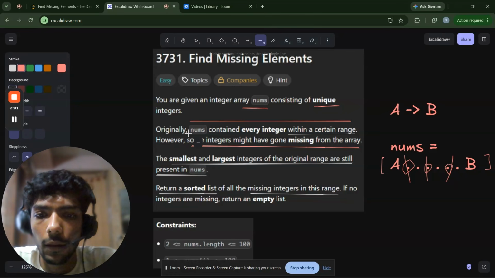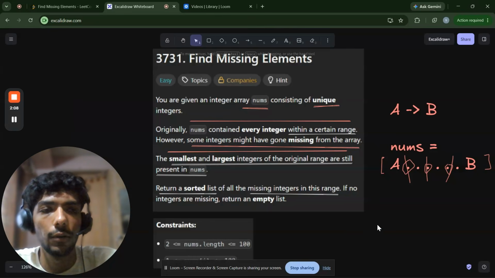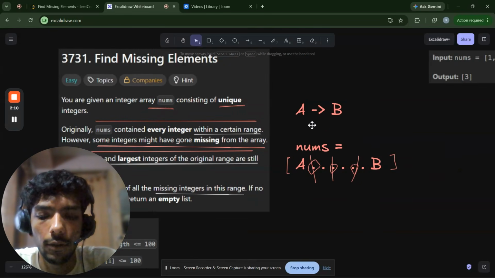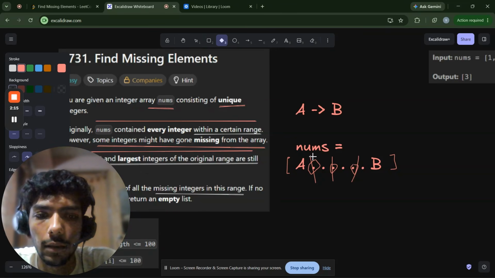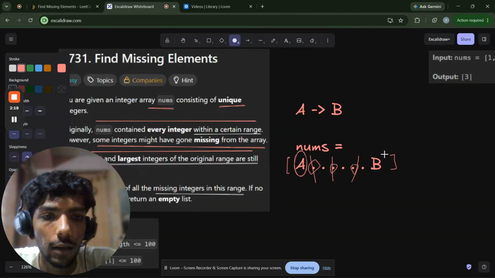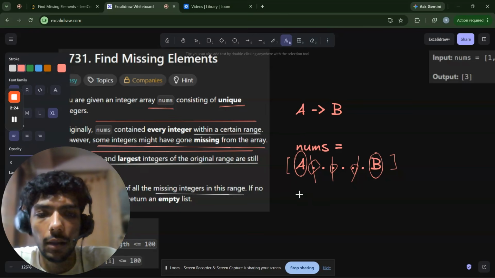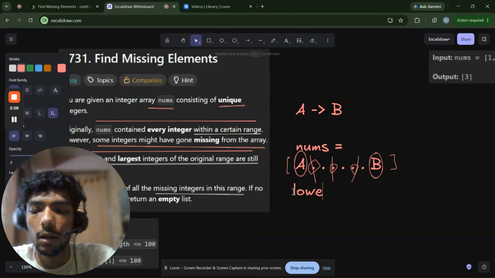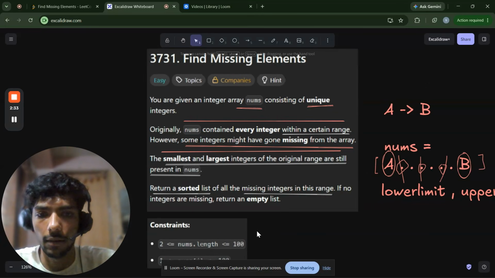But the smallest and the largest integers of the original array are still present. The smallest is a and the biggest is b. They are nothing but the lower limit and upper limit. So they are still present.